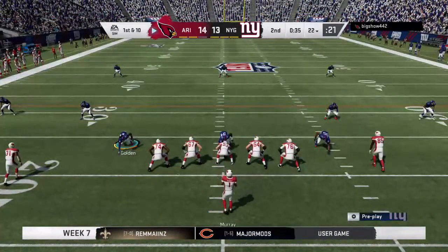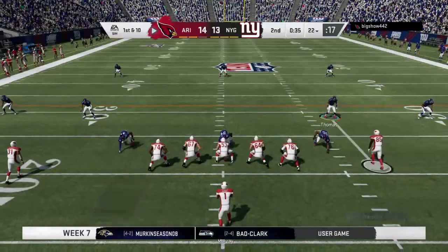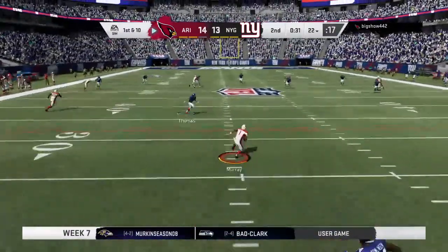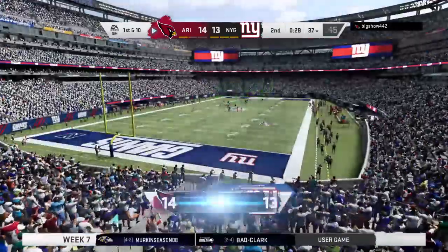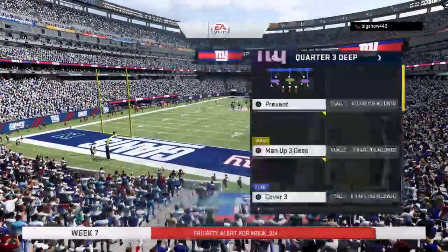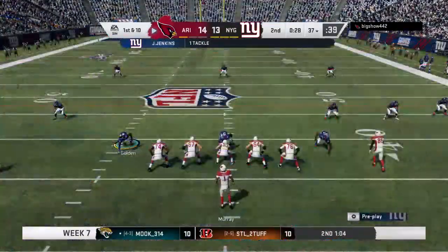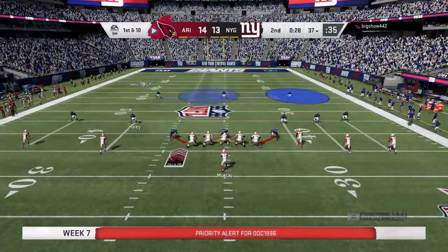Ready to go with their next drive, and at the line, the Cardinal offense, under a minute to go here in the half. Field position not really in your favor, but still time to try and move the ball and get in field goal range. Yeah, you got the lead. It's definitely a thought. Let's go ahead and try and increase it. But at the same time, I don't like the odds. I don't like where they are on the field. Got the lead, they've done well in the first half. Don't mess it up and go into halftime looking at each other wondering what if.